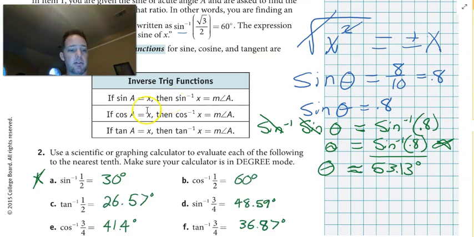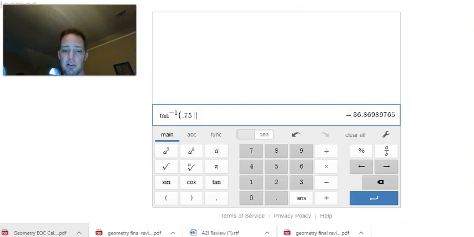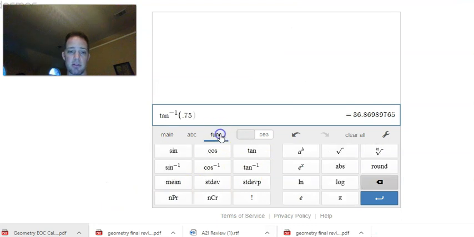All right, so here you can check your answers. If you got something different, two things. Make sure you're using the inverse functions on these, as well as make sure you're in degree mode on your calculator. Those are the most common mistakes: forgetting to use the inverse functions and forgetting to make sure you're in degree mode. You need to use the inverse functions to undo something, and make sure your calculator is in degree mode and not radian. It needs to say degrees on there and not radians.